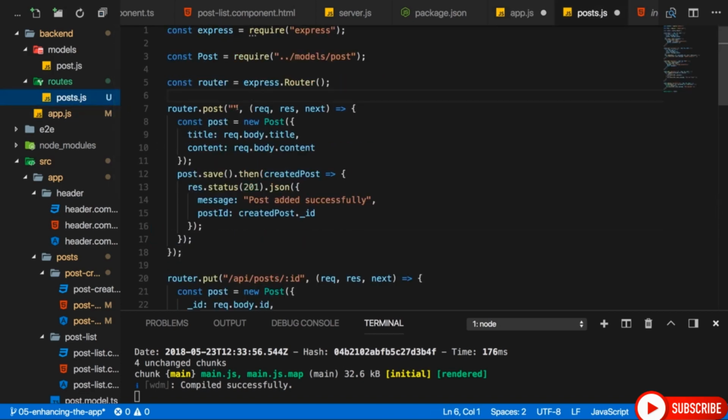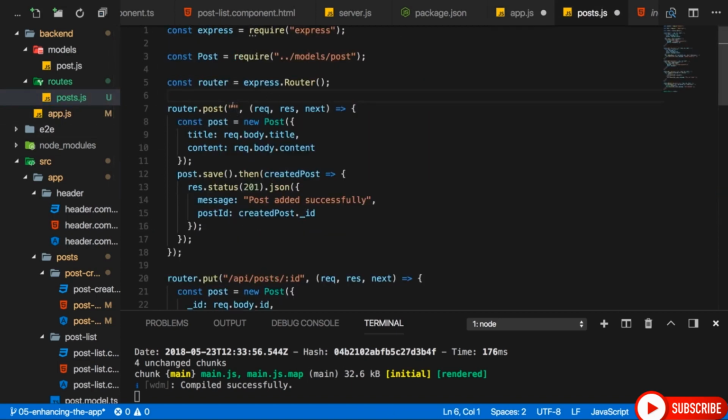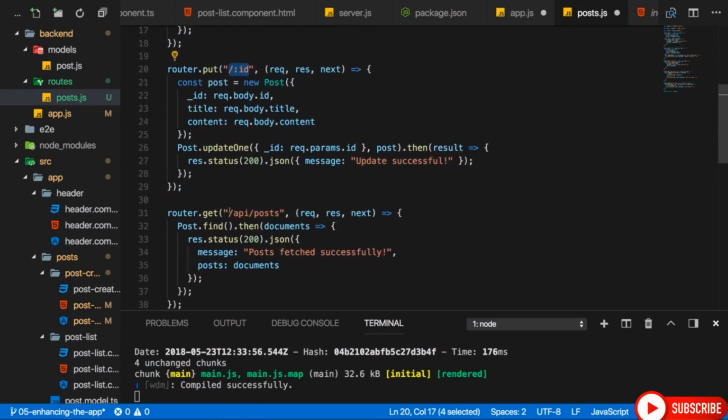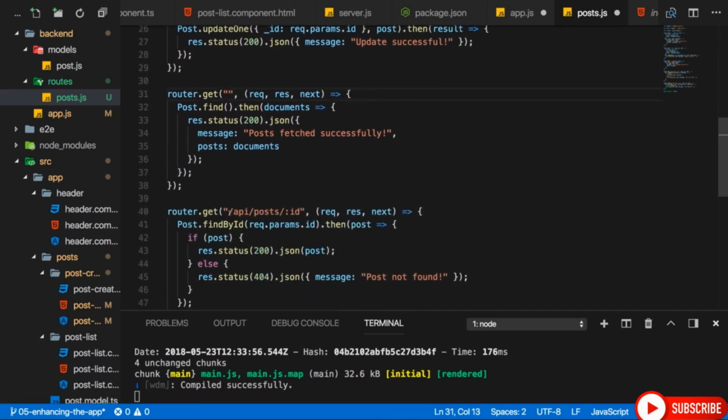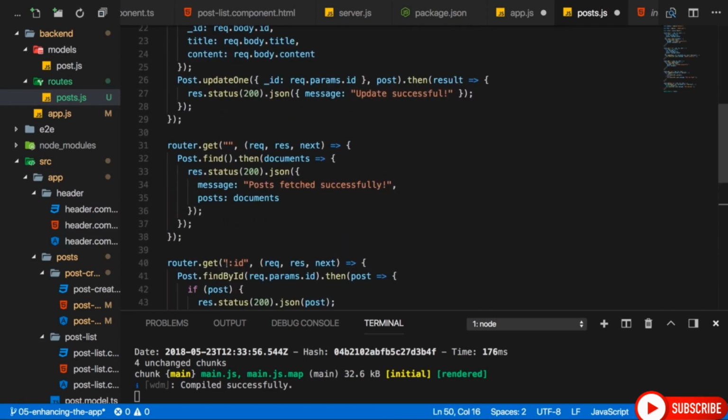And then in here, we don't have to check for this again because it will already have been filtered for that. And it will also be stripped of that, by the way. So the path we're looking at here will actually be the path after whatever we added here. And therefore now, here we have our post request. We now also remove it for the put request. We leave the ID here though, because that's some extra addition to the path, which is important here. For the get request, we remove it all. For the posts request down there, we just leave the ID. Here, we remove that. And now we got a path set up.